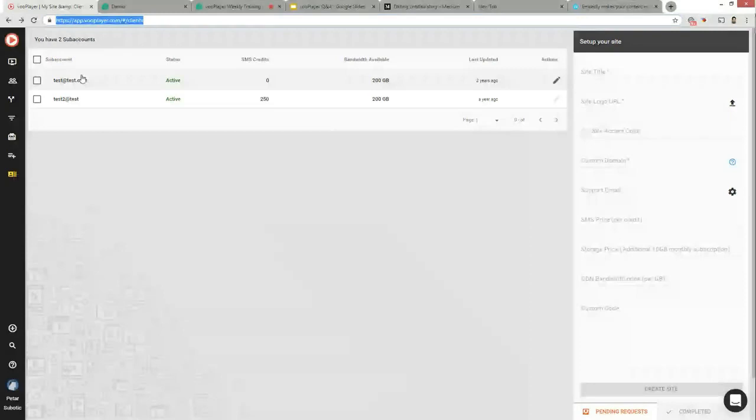So Rick's question was, can each sub account, so here I have two sub accounts, one is test@test.com and the other one is test2@test, can each one of them provide their own CNAME to master the domain as I did as a master account? Only the master account can. So each individual sub does not have the capacity to customize it as their own. They're using their own domains.